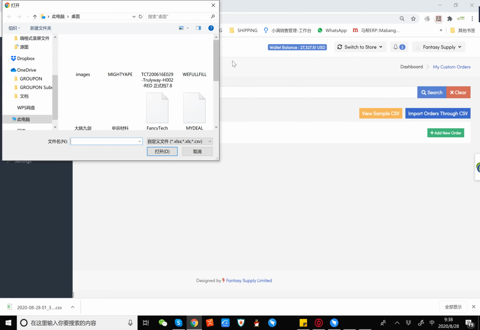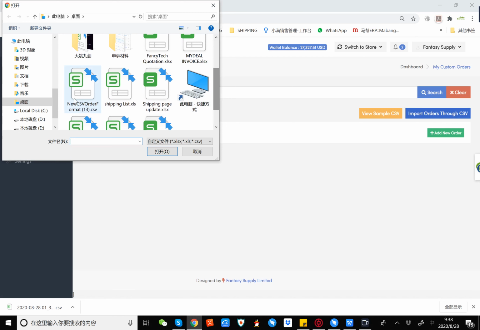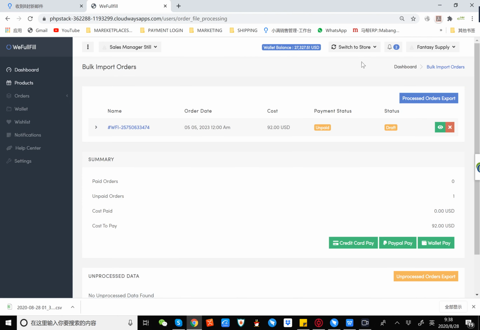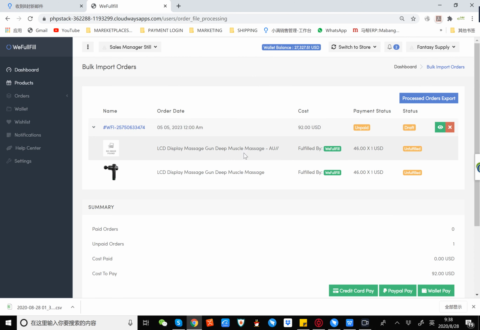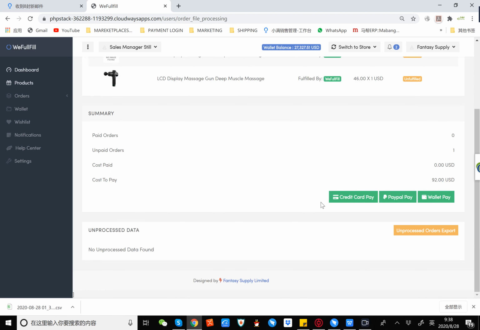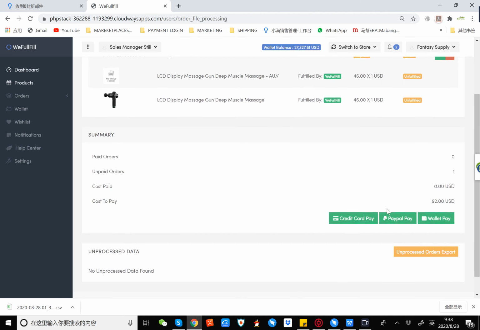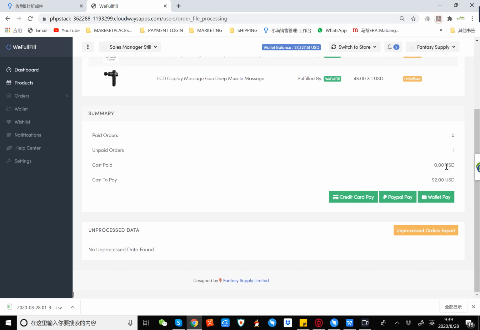Now I'm trying to import again. Here you go. The problem happened because the SKU was not put in correctly. Now it's done, I'm getting the SKU correctly.